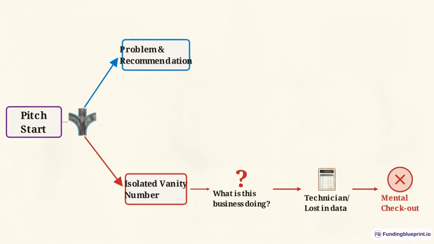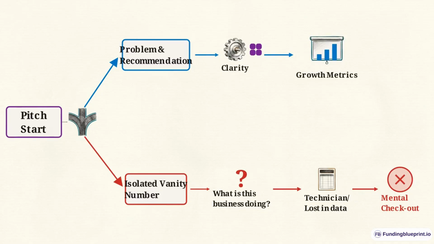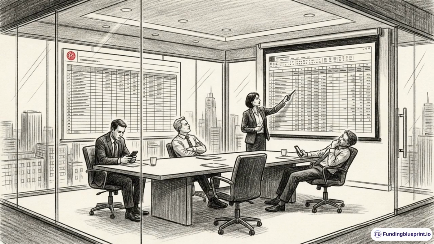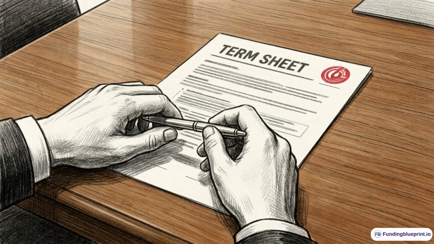Let's look at the alternative branch. This path begins when the investor sees the specific problem and solution first. Because you provided initial clarity, the investor can properly categorize the business model immediately. They know what box to put you in. Then, when they see your growth metrics after the context is set, they use that data to validate the business logic you just explained. Pitching the raw, isolated data of the product you built loses the room. Pitching the logic of a business the investor can picture growing is what secures the next meeting.